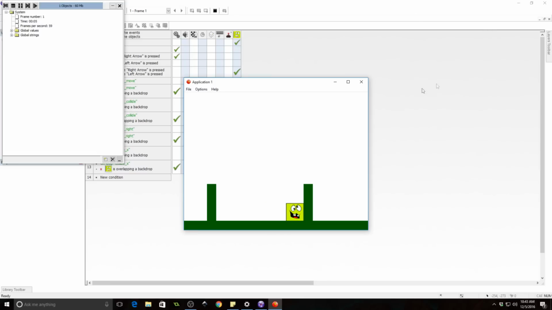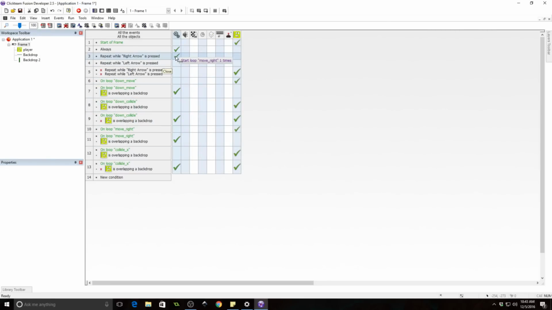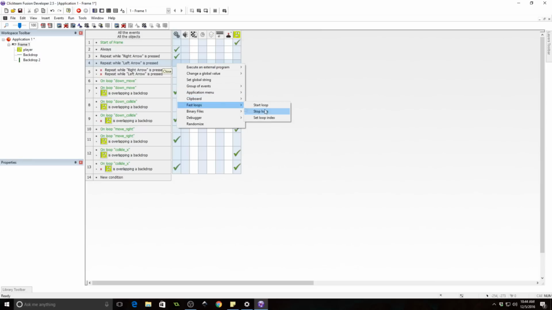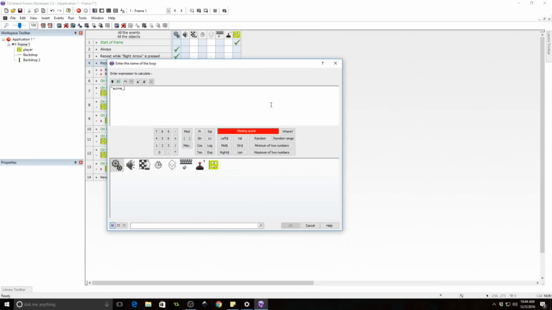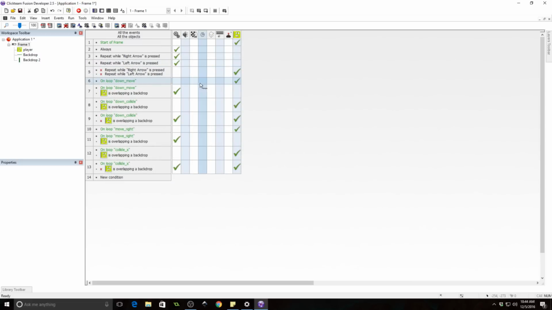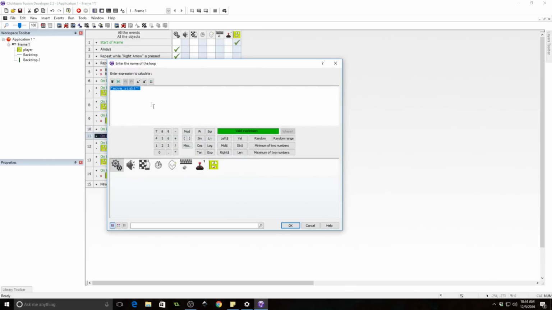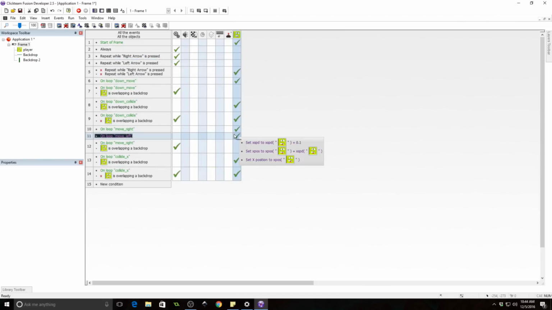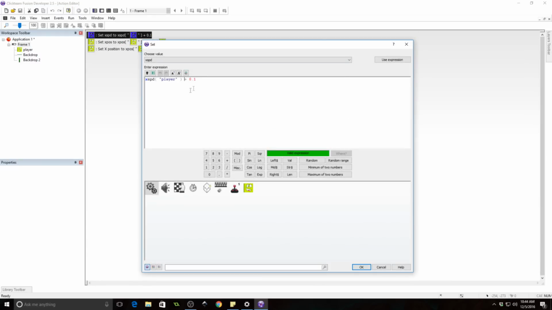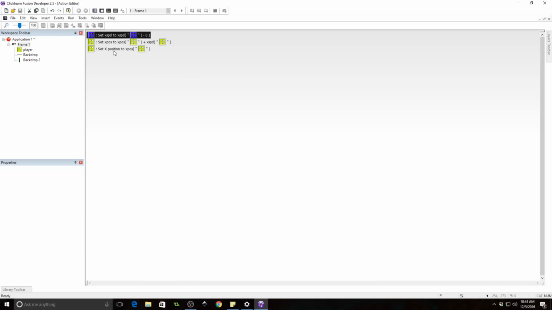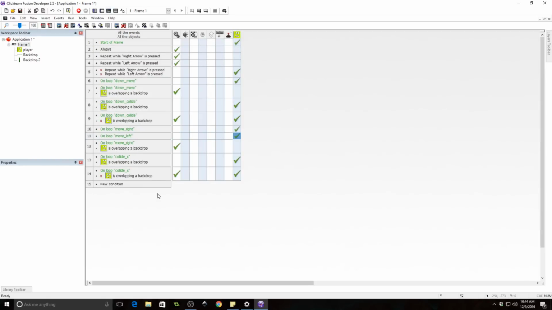Okay, that right collision worked. Now we need to set up a left move. So left arrow, we're just going to start a fast loop, and we're going to call that move underscore left. We're going to run it 1 time, and then where's move right? I'm going to copy move right, rename it move left, and modify some stuff because it's going to be pretty similar. Okay, so we're going to set the x speed to the x speed minus 0.1, update the position, and yep, that's all the same.